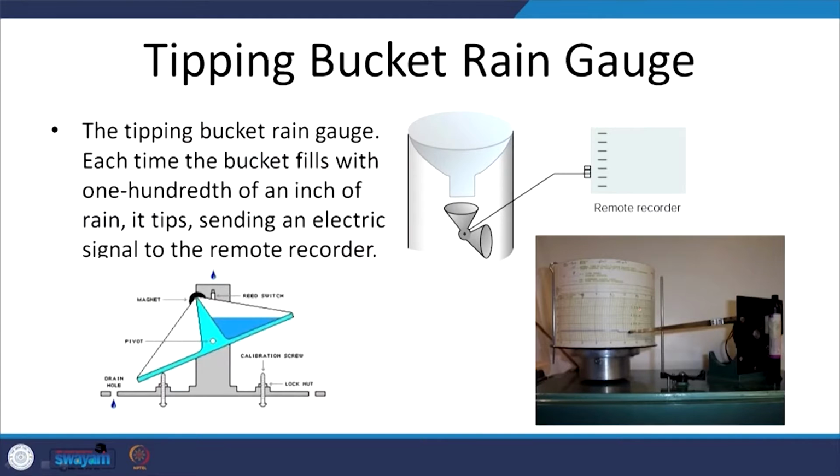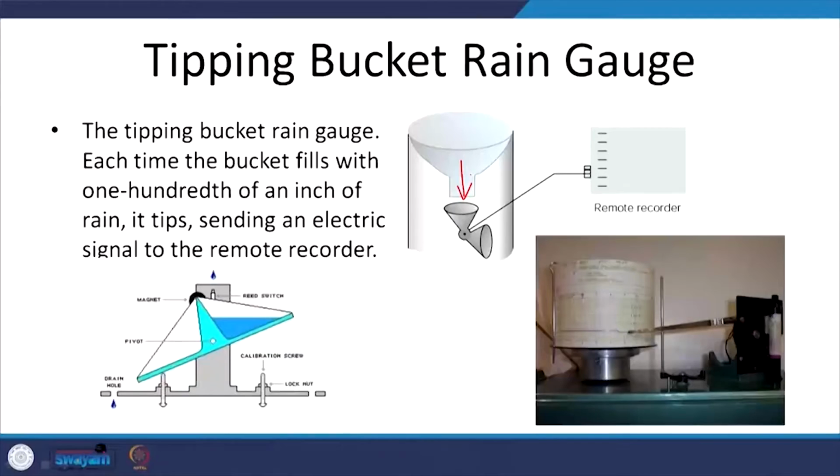Another way of measuring rainfall, or the rate of precipitation, is this: if it rains for 1 hour, how much has it rained per minute is the rate of precipitation. One very well known instrument is the tipping bucket rain gauge, in which water is dispensed into buckets that can tip. Once a bucket gets filled, it tips in one direction, bringing the other bucket into the place of the water dispenser, right. Every time a bucket tips, it sends a signal to the remote recorder, which marks 1 unit. When another bucket tips, 1 unit again, like this. So, you have a plotter which keeps plotting one division every time a bucket tips. So, what does it indicate?